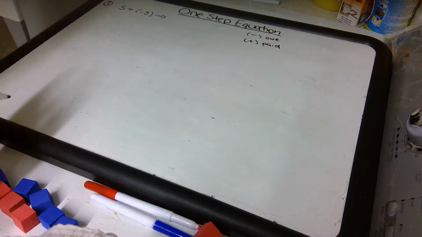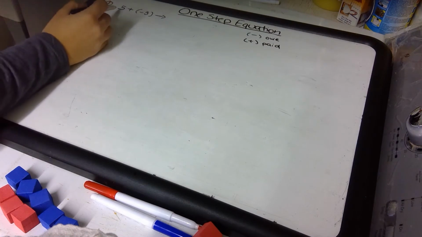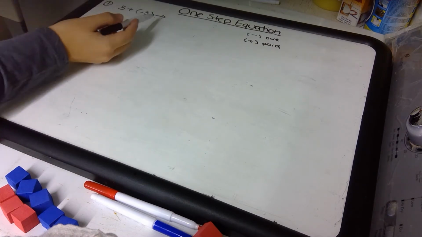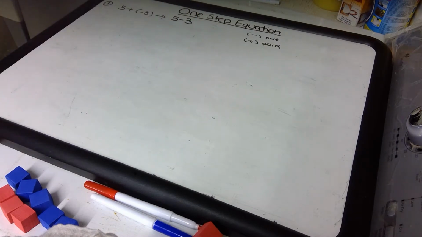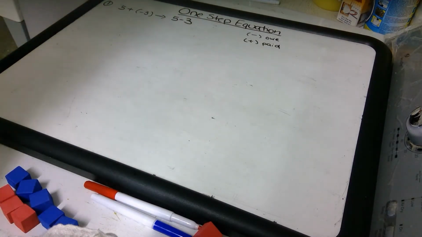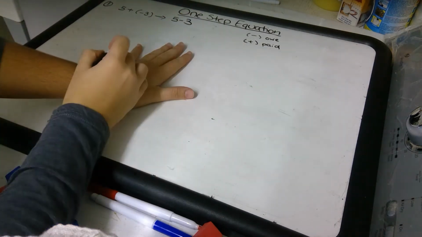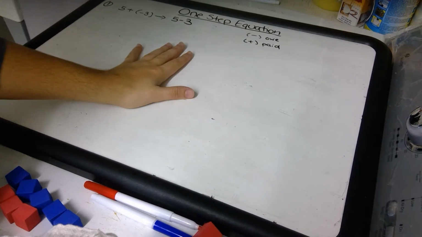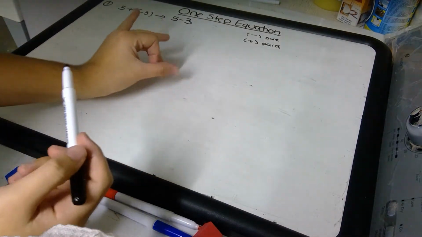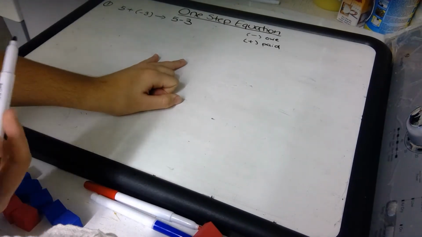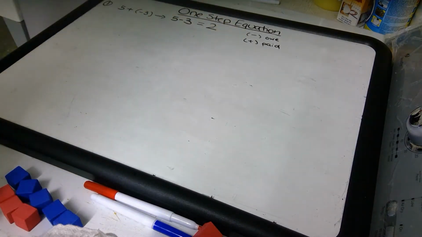This is an example of a problem that involves real numbers. So in this case, we have 5 plus -3, which we can also rewrite as 5 minus 3. There's multiple ways of solving this. In this case, we can use our fingers, right? We have 5 fingers in one hand. And let's say, God forbid, we take away 3 fingers, right? How many fingers do we have left? We have 2 fingers, and we need to show that. We still have 2 fingers left.